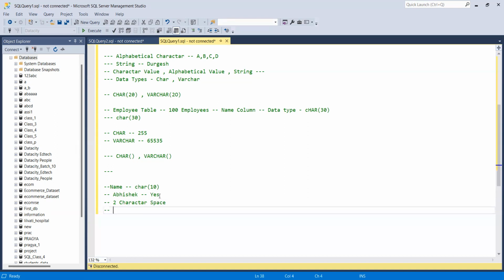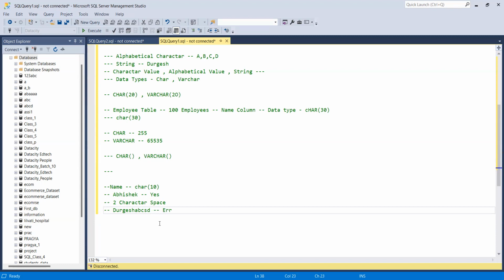If I'm typing a name here, Durgesh ABC, how many characters are there? 10. Will it fit inside the char 10? Yes, it will also fit inside the char 10. But if I'm writing Durgesh ABCD, now what will happen?